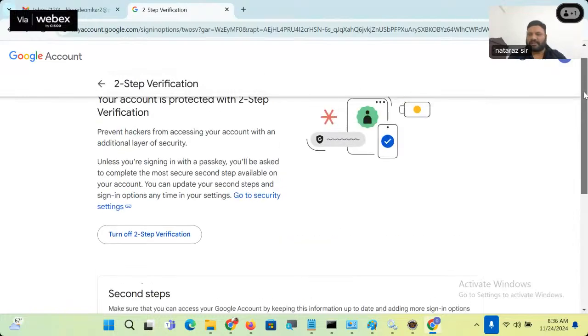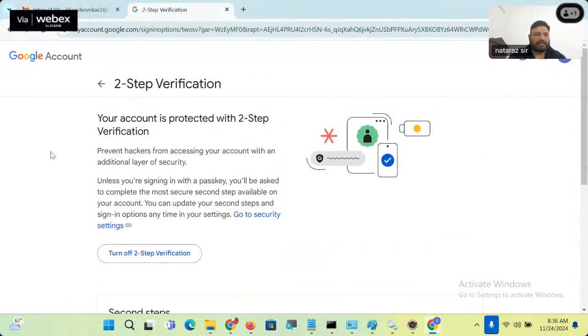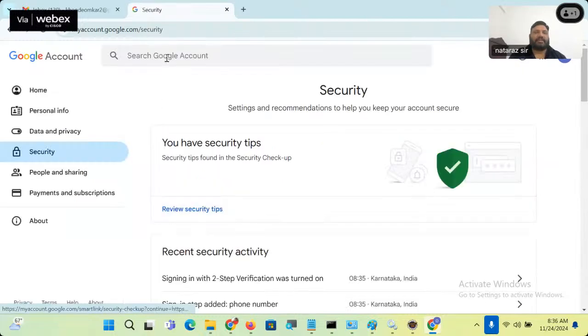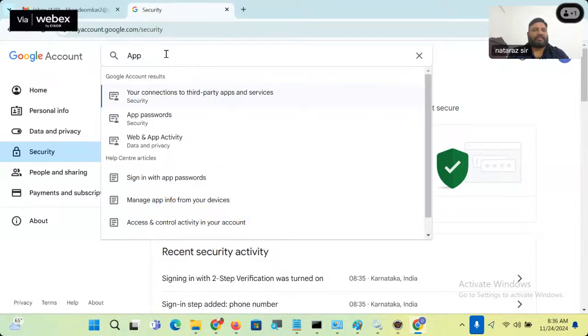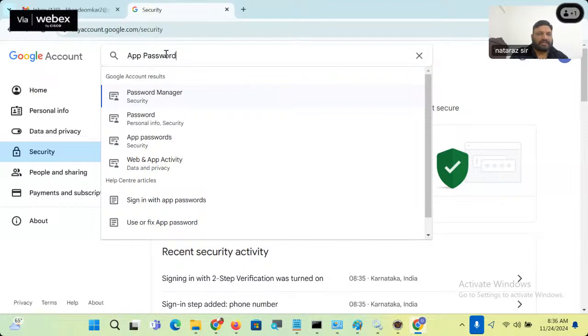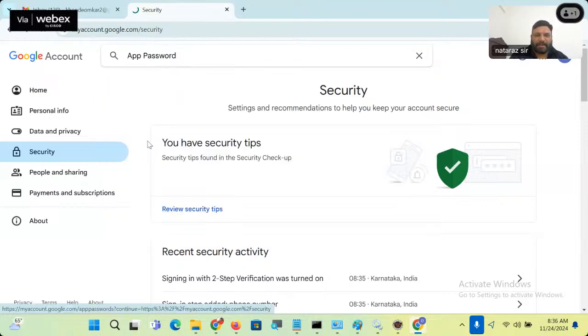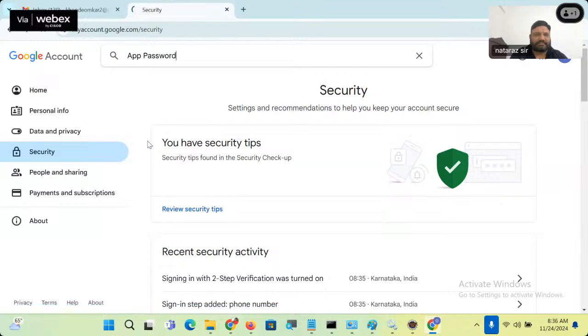Okay. Go to security settings. Search for what is there? App password. Search for app password. There's something called app passwords, guys.